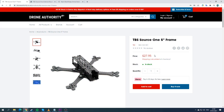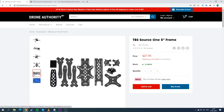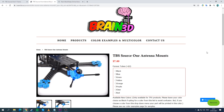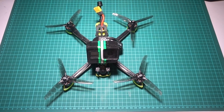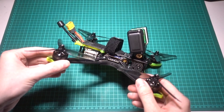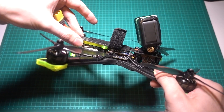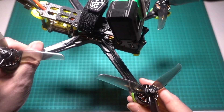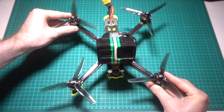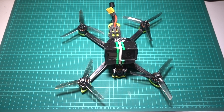The downside of going for a bare-bones cheap frame, whether it be the Source 1 or the Martian, is that you don't get any 3D-printed accessories for your antennas and other peripherals. However, you can buy aftermarket 3D-printed parts from places like Brain3D. You might find that buying a frame from iFlight, such as the XL5, comes to a similar price as the Source 1 once you've added up all the 3D-printed accessories you might need. You can compromise with cable ties, but it's not as neat, whereas an iFlight frame will come with all the accessories you need. For this build, I'm going to be sticking with the TBS Source 1 frame.